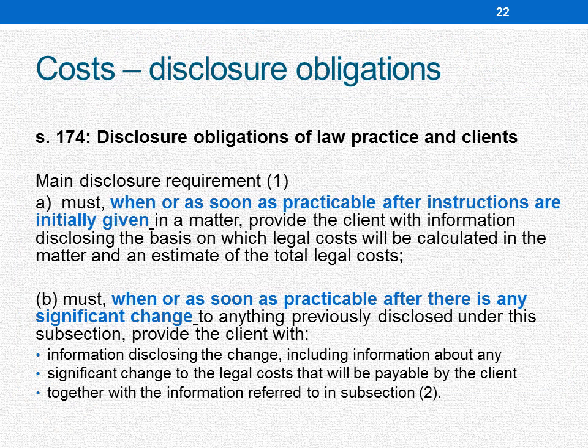We have obligations to disclose costs to the client. Be mindful of section 174, subsections 1 and 2, because clients have an obligation to be advised of what the likely costs are going to be. Look, it's really hard when you start out to actually give an estimate of costs. If you're having a fixed fee, that's fine, but if you're in a litigious matter, then it is quite challenging.